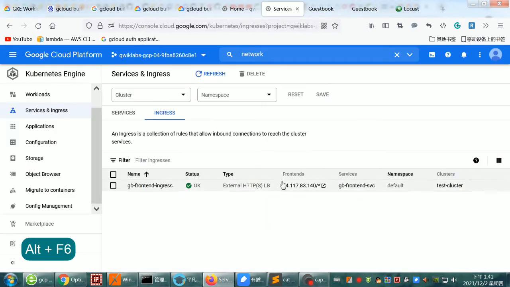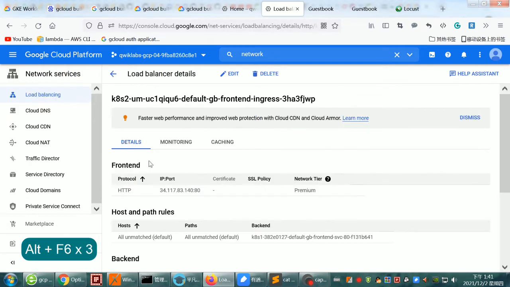And you see the ingress has a public IP address, which is 140. This 140 actually is a load balancer, a public load balancer IP address here in its front end.